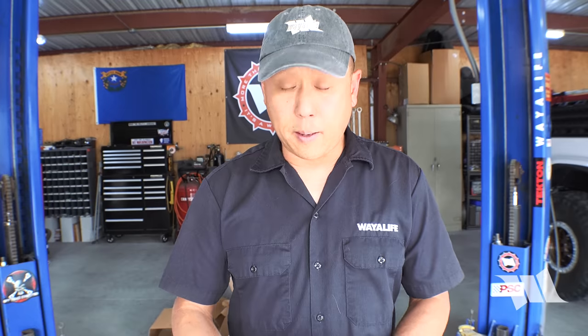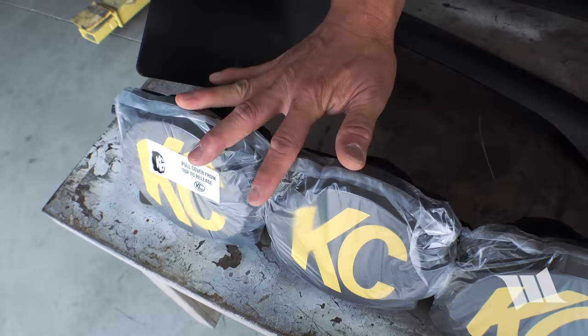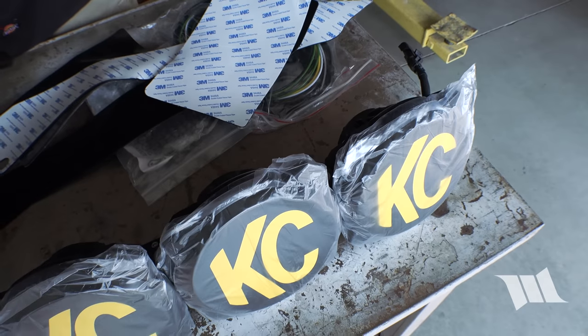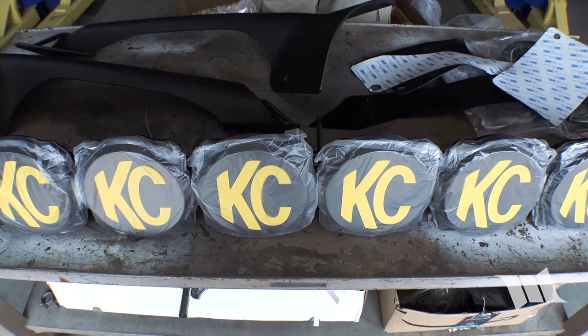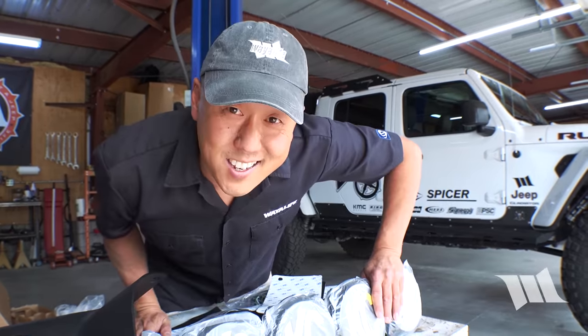Now, aside from having 8 lights that put out an impressive 2300 lumens apiece, what really makes the Gravity Pro6 so effective in lighting the way is that the 2 lights on either end of the light bar have a wide beam pattern, and then the 4 lights in the middle have a more focused driving beam. Together, that's 18,400 lumens of light that not only allow you to see almost a mile away, it'll be evenly distributed, usable light that reaches out into the periphery. So let's get this thing installed.